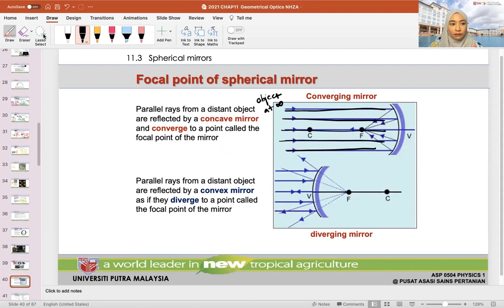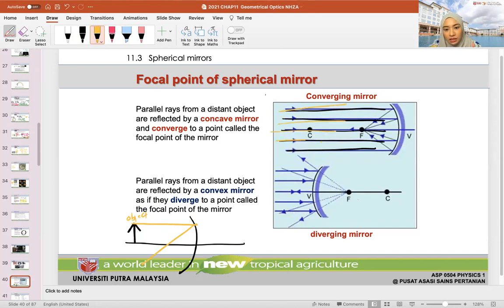But sometimes you have your object and it would not give you all these rays. If you have your object, it would look like this. How do you draw it? This one, and then this, and you write your object, maybe an arrow. So you would have only one ray, oops, straight line. And it depends on how we draw our ray diagram later. But if there is no object inside, and they just give you a bunch of rays like this, it means that the object is at infinity.